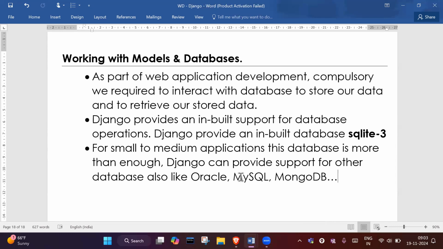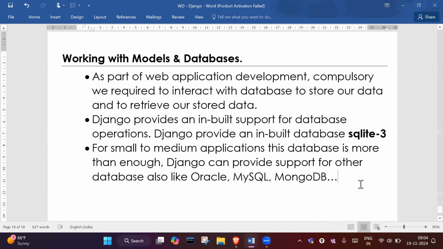So external databases you can connect, and the internal database provided by Django is SQLite 3. When you use SQLite 3, you don't need to configure. If you use any of these others, you need to configure the settings. Where are the settings?